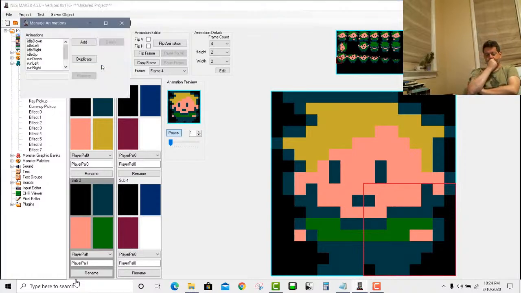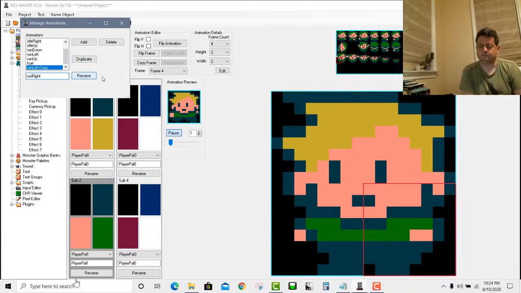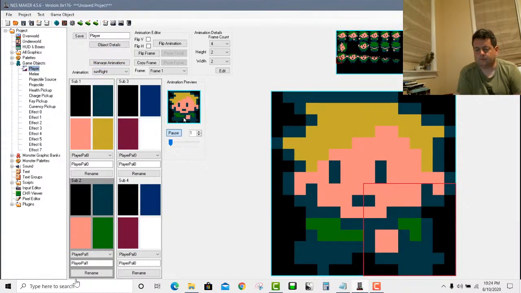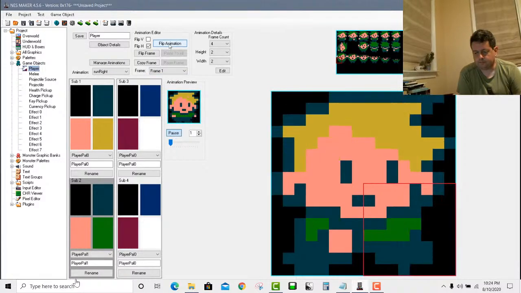I can also go to manage animations, and I'm going to delete run right, and I'm going to duplicate run left, and I'm going to change the name of that to run right. I'll rename that. And now if I look at my run right, it looks the same as run left, and I can flip the entire animation. So now my run right looks like this one. Nice.